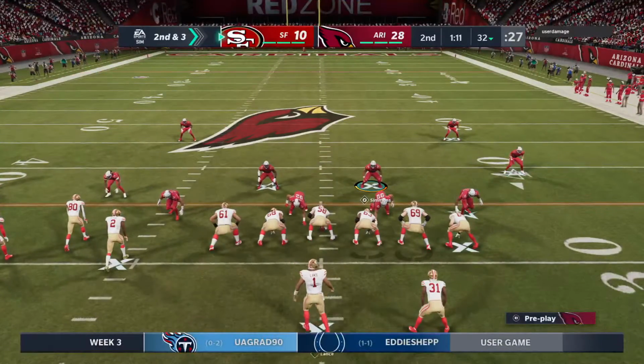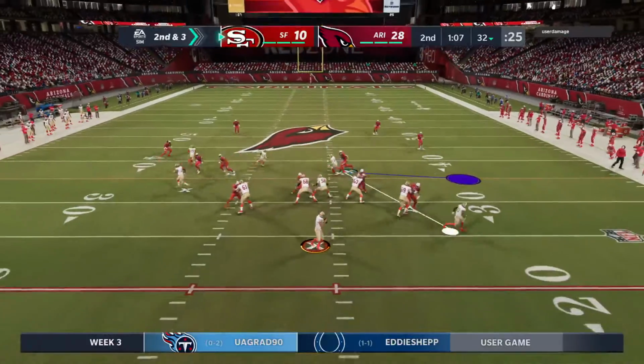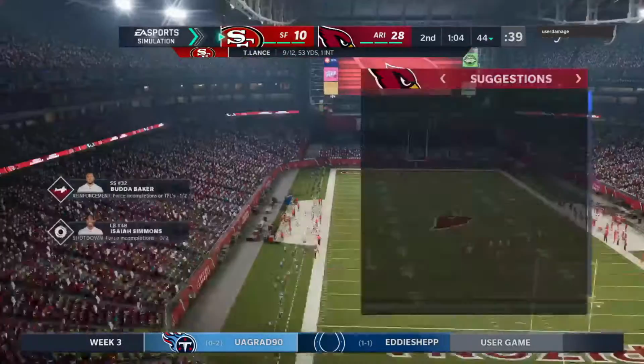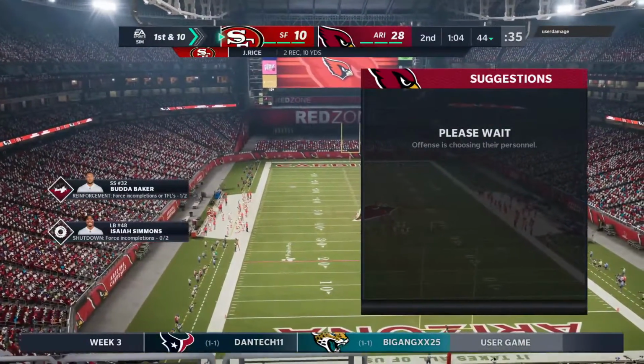4 receivers in the formation here. 3 to the left, 1 to the right, 2nd and 3. Meanwhile, the throw here is complete. And he goes out of bounds just shy of the 45. 12 yards there and a first down.